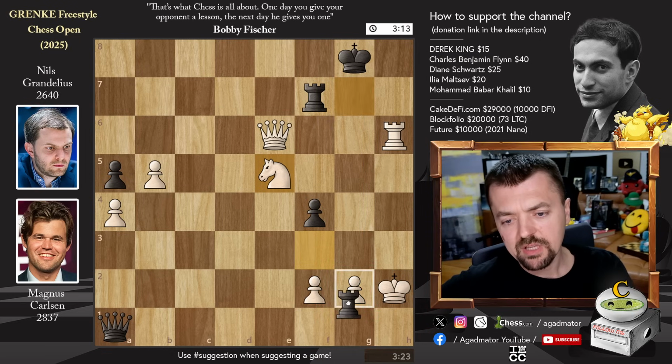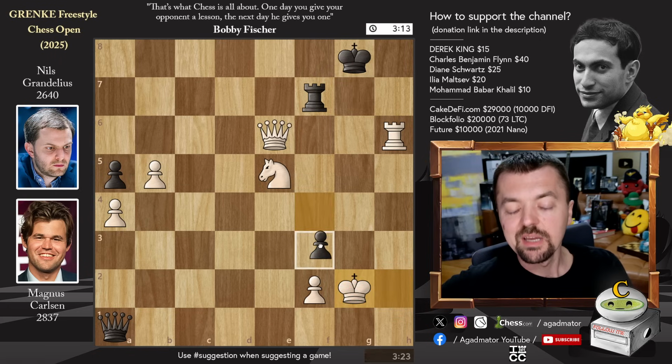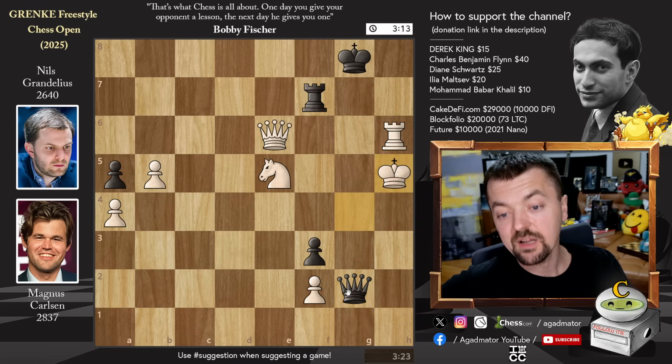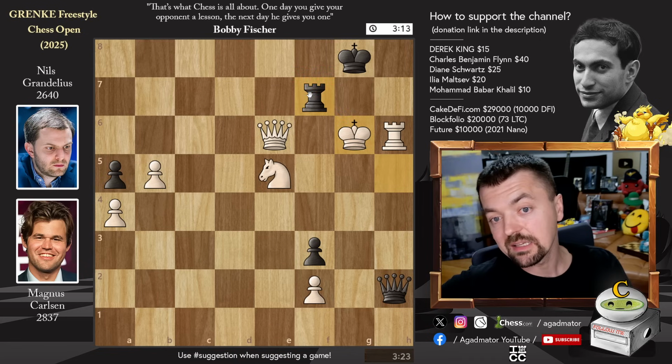I mean, I'm just gonna have to show it to you. If he goes for this, Magnus had to figure out all of this. King captures on g2, f3 check, king h3, queen to h1 with check, king g4, queen g2 check, king to h5, queen to h2 check, king to g6, now attacking the pinned piece with the king, and if queen to g2 check, now you can finally block with knight to g4, and that's it.